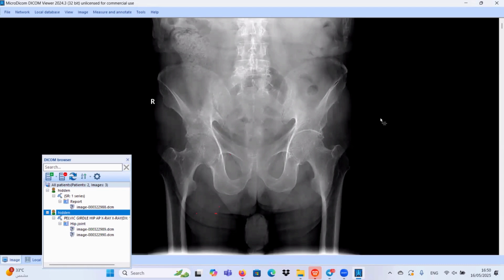Yeah, I could appreciate the lucency in the right acetabulum. I think it's difficult, and really it was missed by us as well at the time of reporting. But if we go by our checklist for any X-ray pelvis, you should check four rings: the internal ring, the external ring. If you check the external ring, you will find cortical breaching, and you will find a faint osteolytic lesion at the right acetabulum and adjacent right iliac bone.